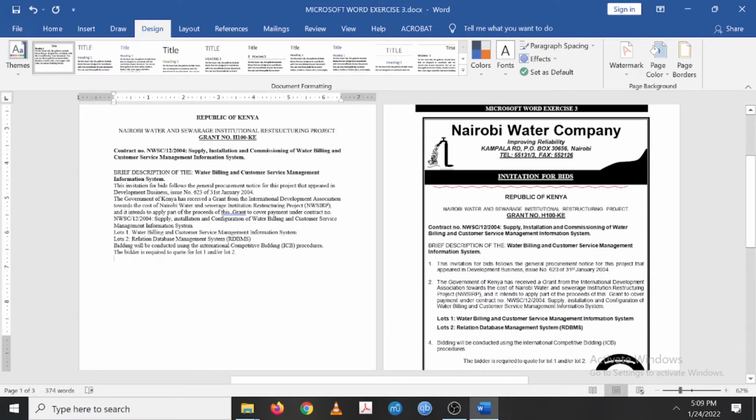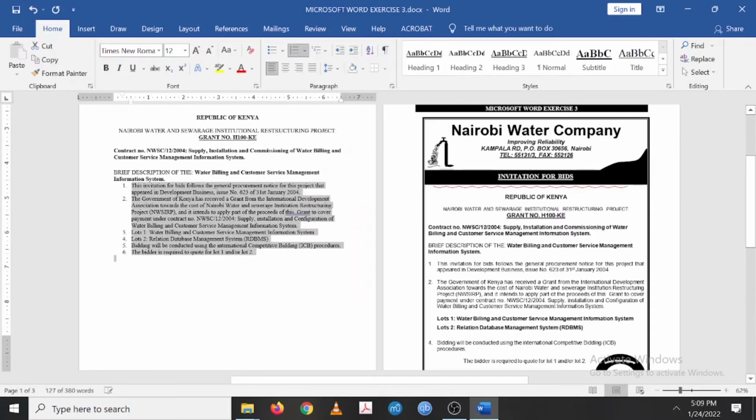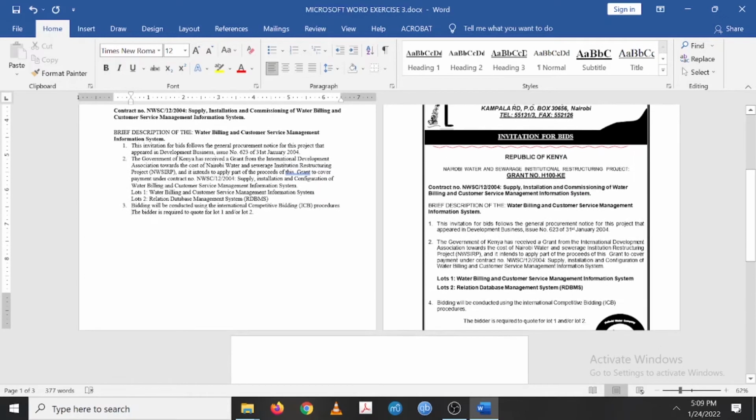So between this invitation and is to number it, home, bullets and numbering. These are numbering styles, that different numbering styles. So the slots number 1 is not numbered, so I can easily using this. Just leave. So there's 1, 2, there's 3.